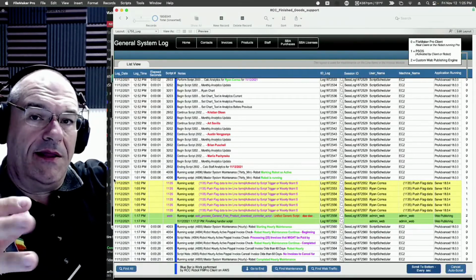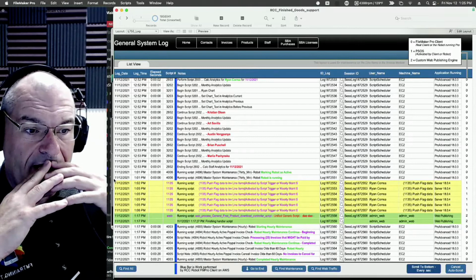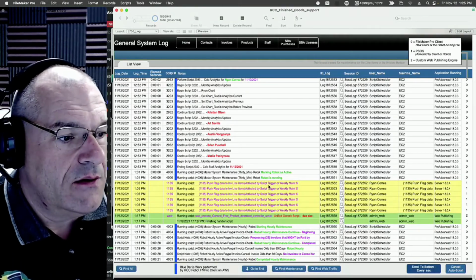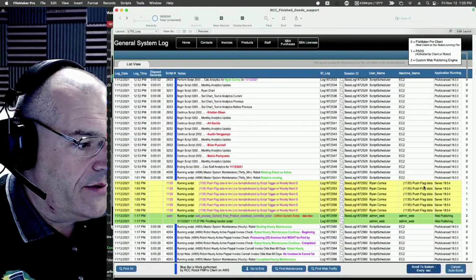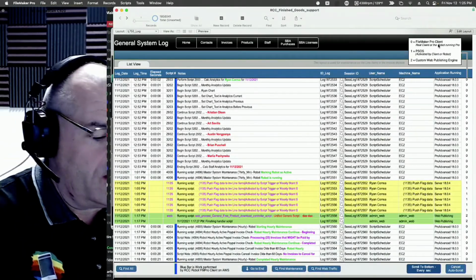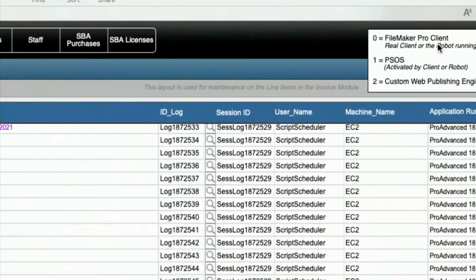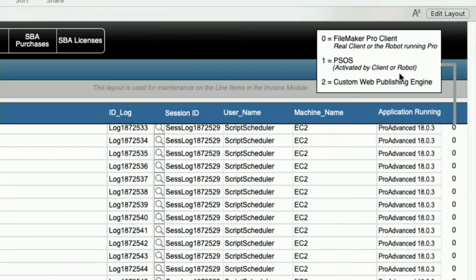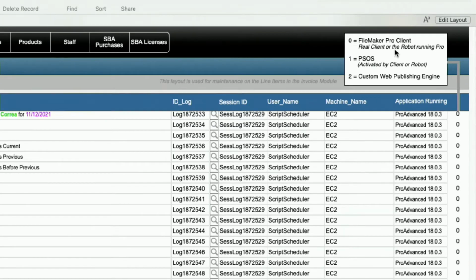They will log on and they might write log entries, okay? So here you have a log entry right here. Ryan Correa is doing something, and I can tell whether it's a PSOS up here in the top right. You can see I got FileMaker Client, PSOS, or Custom Web Publishing Engine. So I have a note here as to what is writing the log entry, right?